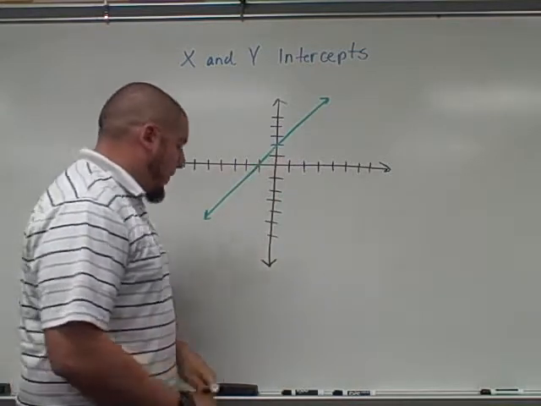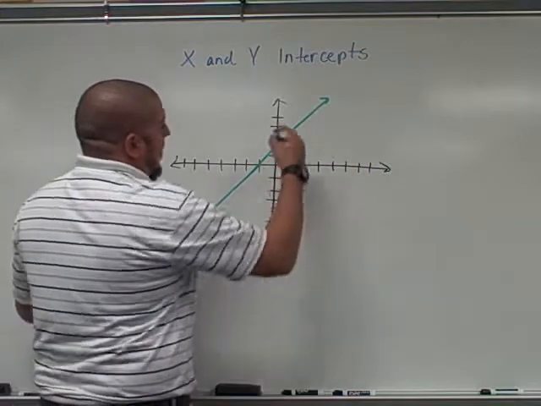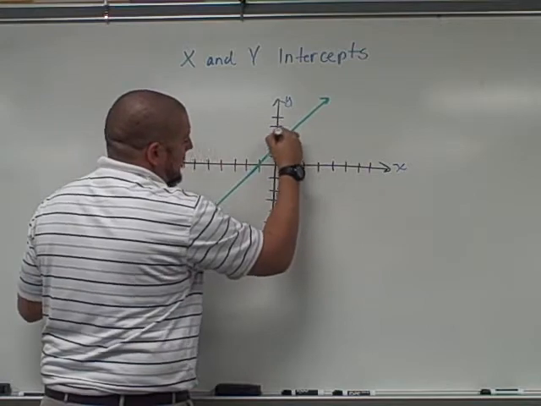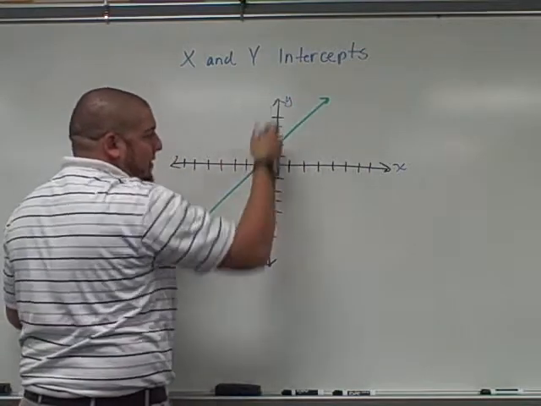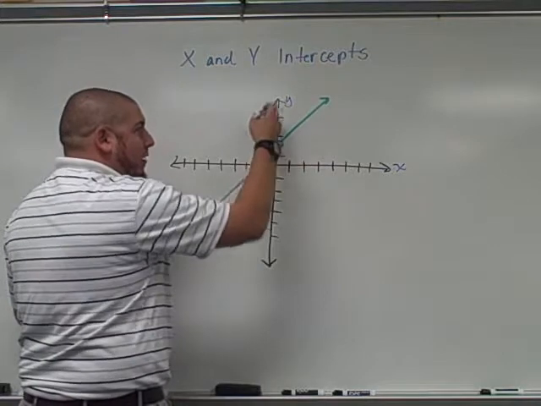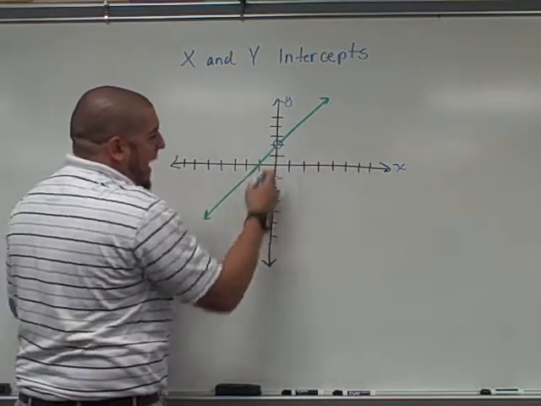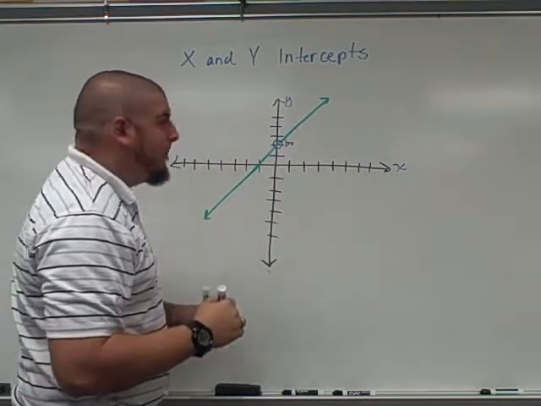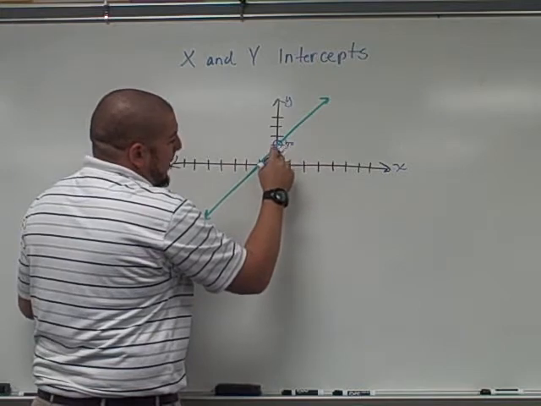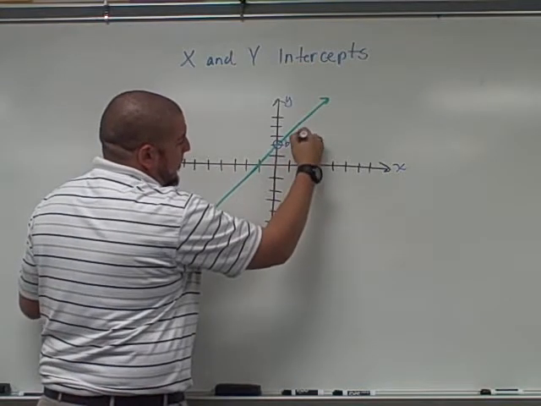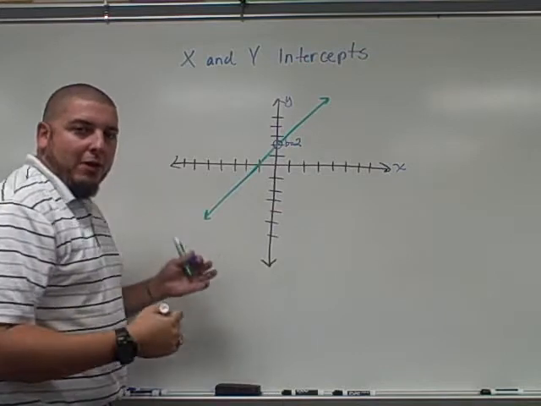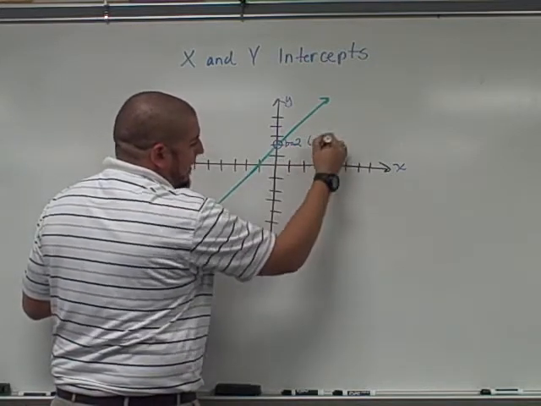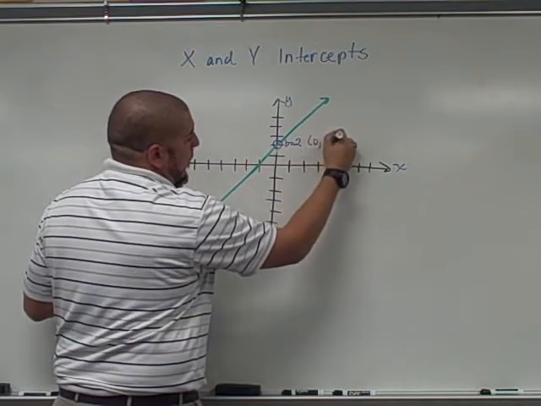So here's my function. If I'm looking for my y-intercept, I go to my y-axis, and on my y-axis, I'm going to circle it. That is where the graph crosses the y-axis. Here's the graph. It crosses the y-axis right here. So right here, my b, my y-intercept is b equals 2. The ordered pair for that, if I wanted to write an ordered pair, would be at 0 over on the x, up on the 2, on the y.